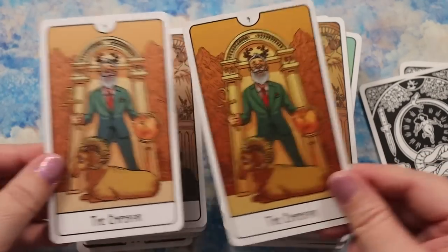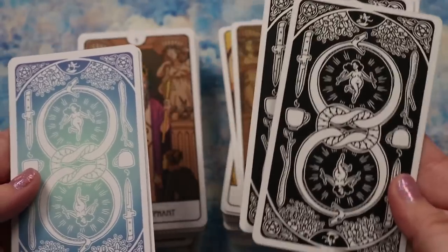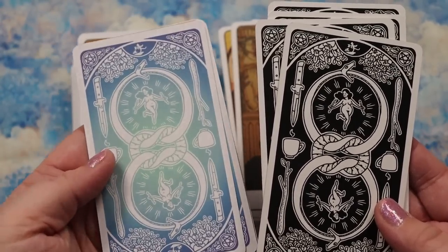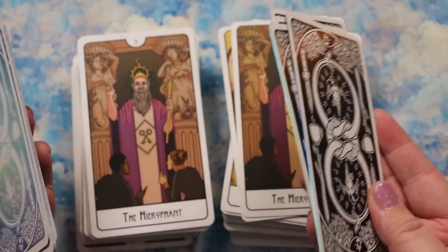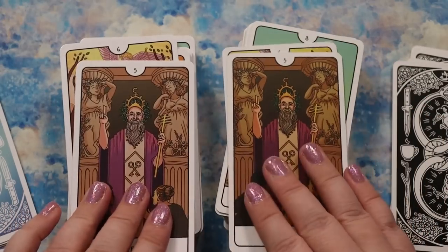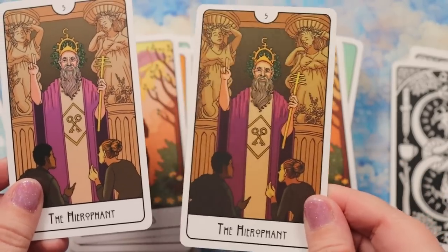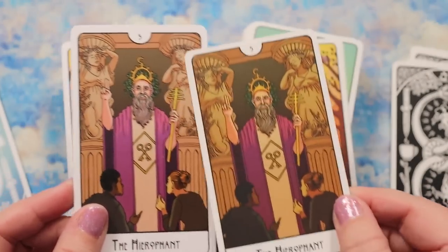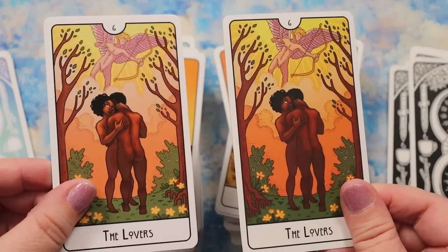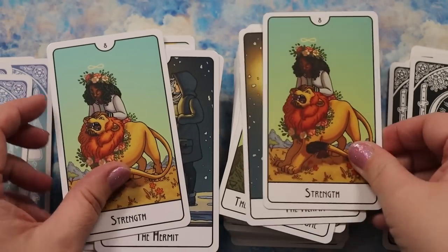I should mention the backs — the indie back is black and white, and I really like the colorful backs on the mass market edition. That's just beautiful. The Hierophant really looks yellow in the indie image compared to here — you can clearly tell the colors seem cleaner and more neutral in the mass market. I'm going to go through this pretty quickly now.